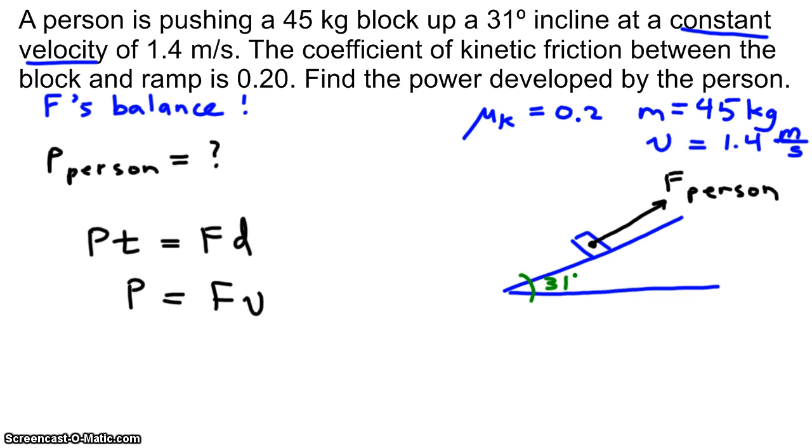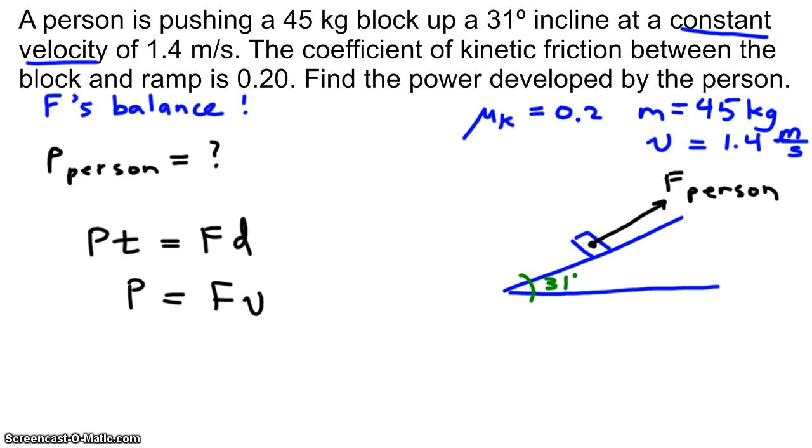And these two equations I just wrote down only apply when the angle between the force and the displacement is 0 degrees. So is that true in this case? I mean, the person's force is pushing up the ramp. What about the distance? Well, if it's moving at a constant velocity up, then the displacement is directed up the ramp as well. And the angle between the red and the black arrow is zero. Okay then, good. So we just confirmed that the two equations written down here, which I just circled in red, are valid for this situation.